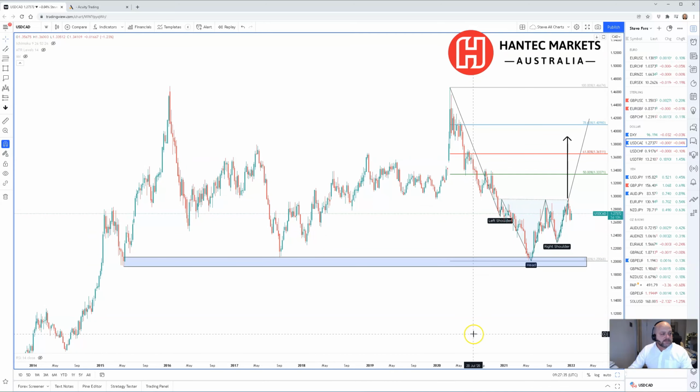So dollar CAD, the weekly chart, we have based out once again. We based out in the middle of the year around about May, June time. And since then we've been correcting higher in what we expect to be an A, B, C, D correction. Now, support was found at the previous swing low from May 2015. That came in at around about 119.20.